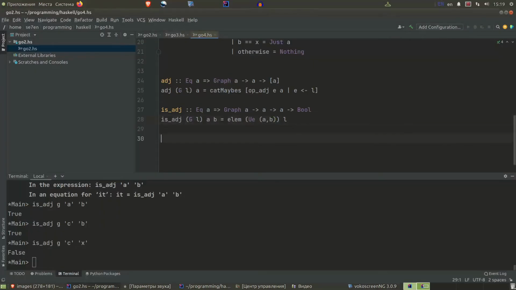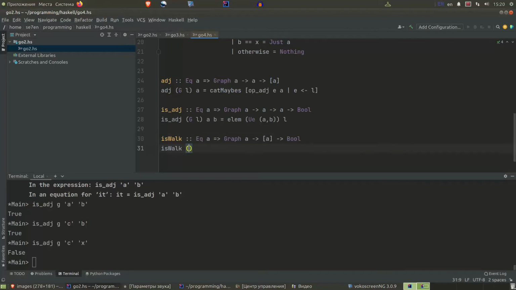So I will call this function isWalk, and it takes some graph of type A, some list of vertices of type A, and produce a boolean. Also, we need equality. So isWalk.